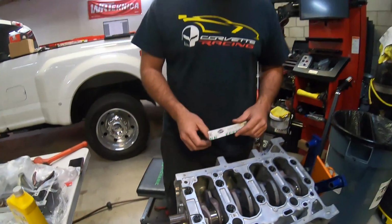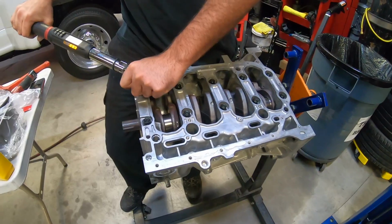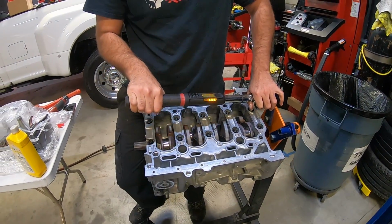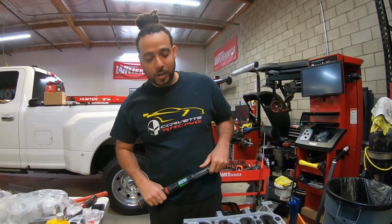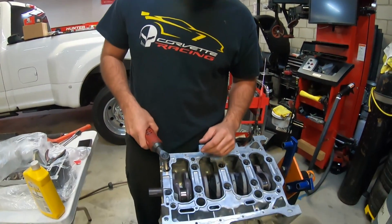Here with the S2000 motor, we're going for about 0.001, 0.0015. We'll see what we get. Hopefully one pass gets us done. If not, we're going to be playing mix and match. All right, we're all torqued down. Now we're gonna take it off and check our plastic gauge. Now that we've broken them all loose in the correct sequence, we can just zip them off.